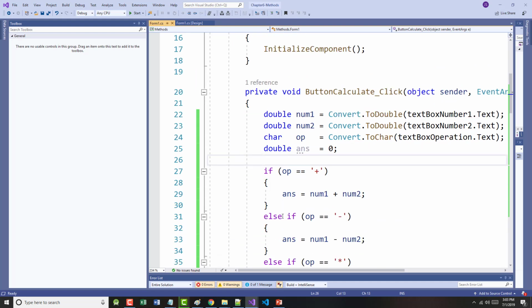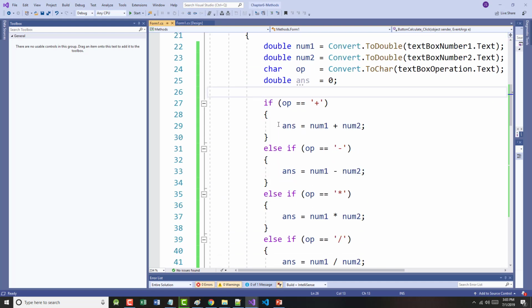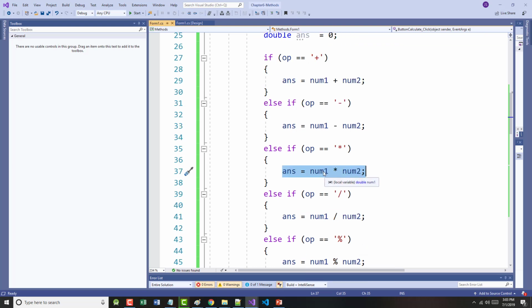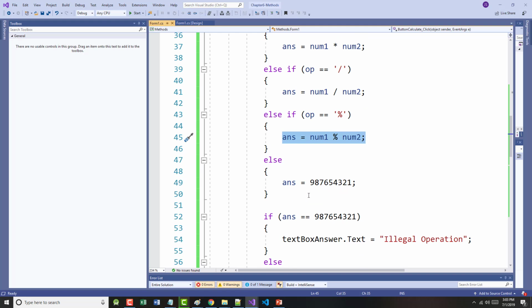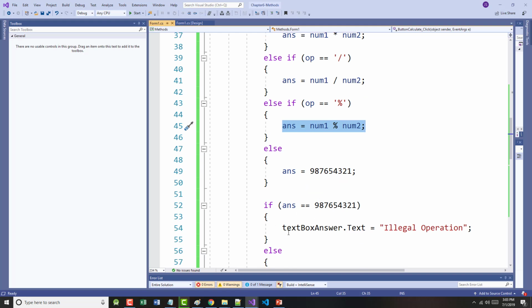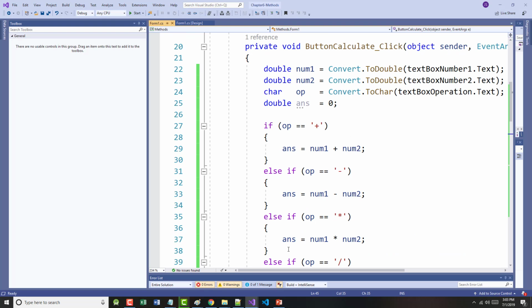All right. But what I want to do is write a routine that'll do the addition, another routine that'll do the subtraction, another routine that'll do the multiplication, another routine that'll do the division, another routine that'll do the modulo. This routine can stay as it is. Maybe it's not that great, but I'm going to do it like that anyway.